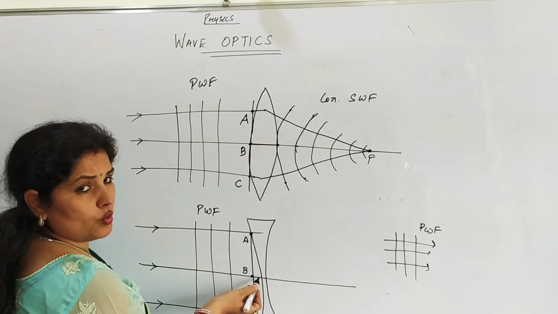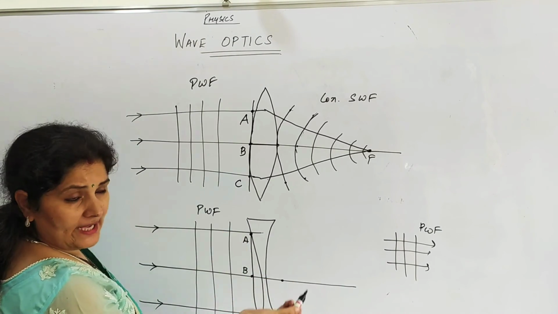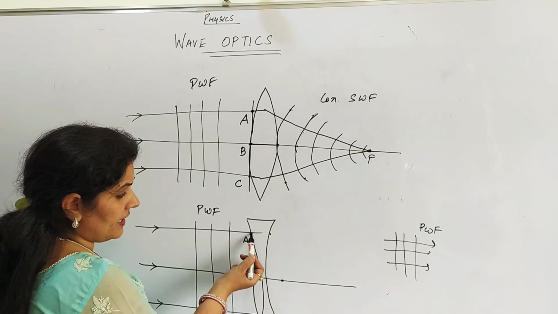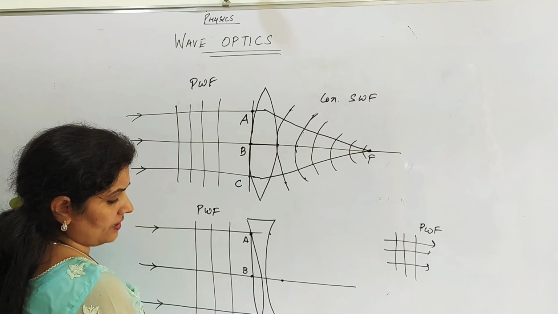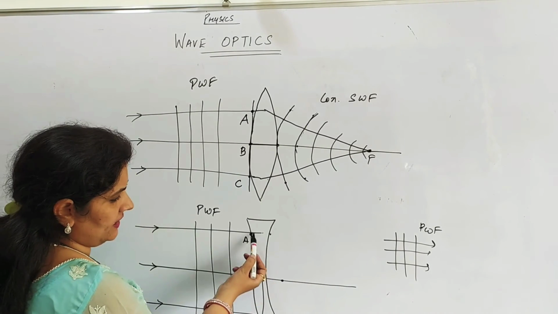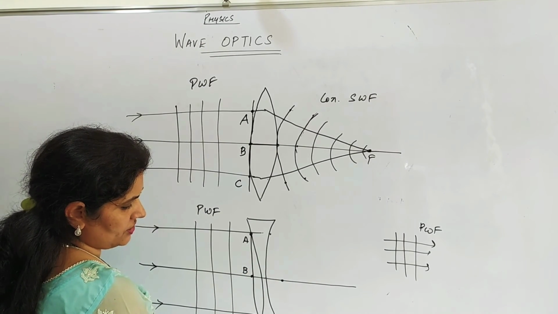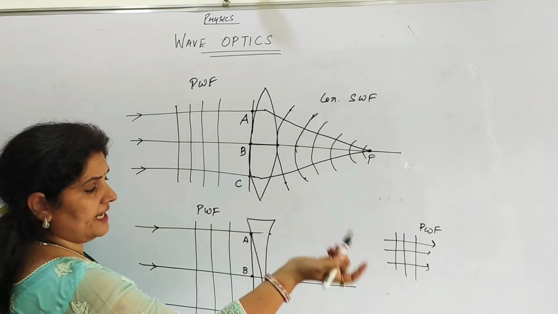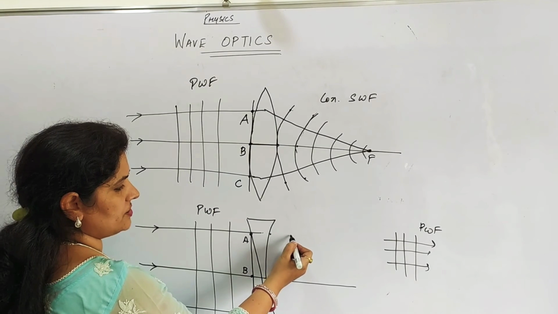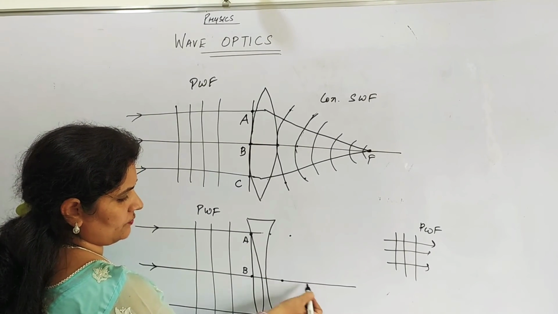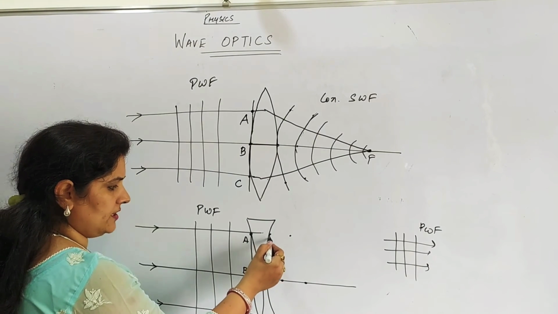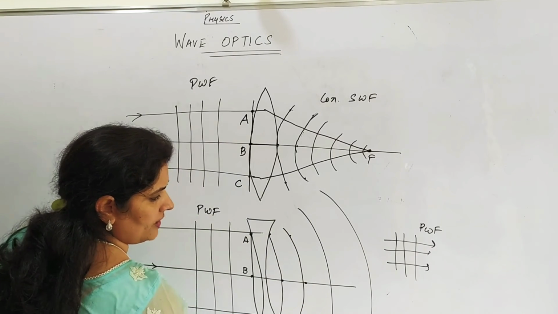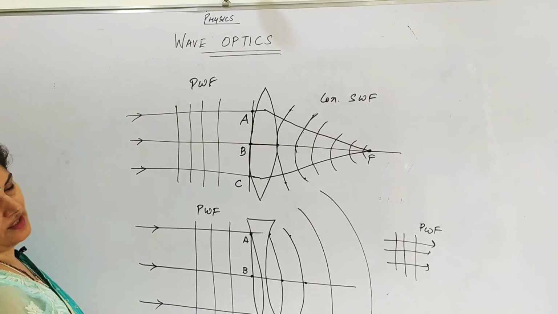Now, B will quickly move, refract and come out, by the time A will reach here and C will reach here. I repeat, the light coming from A has to travel more thickness, C has to travel more thickness. So, say after 1 second they will reach here, but B would have crossed the small thickness of the lens and reached here. After next second, by the time this reaches here and this reaches here, B will travel an extra distance. So, drawing the wavefront, this would be the shape of the wavefront. What kind of shape? Diverging spherical wavefront.